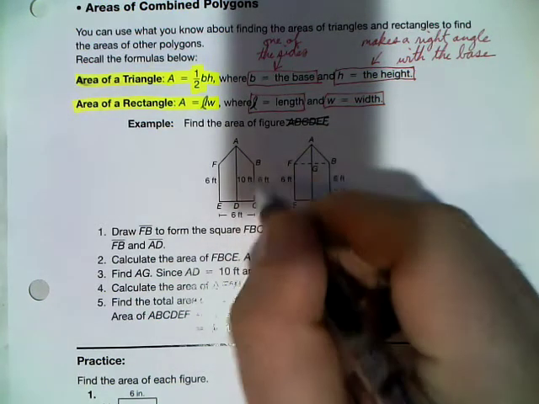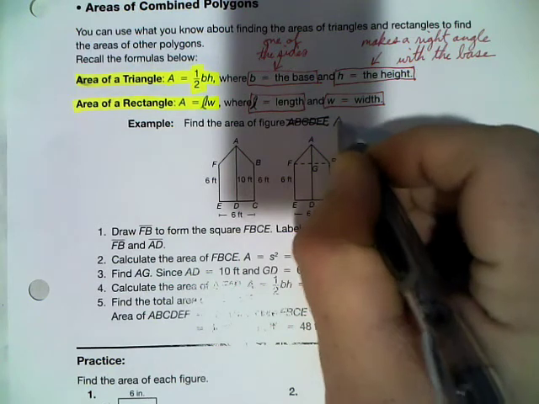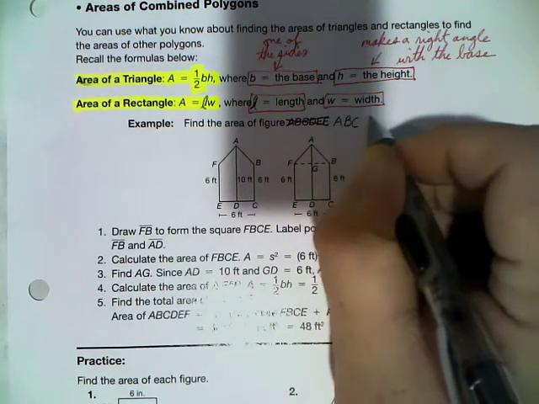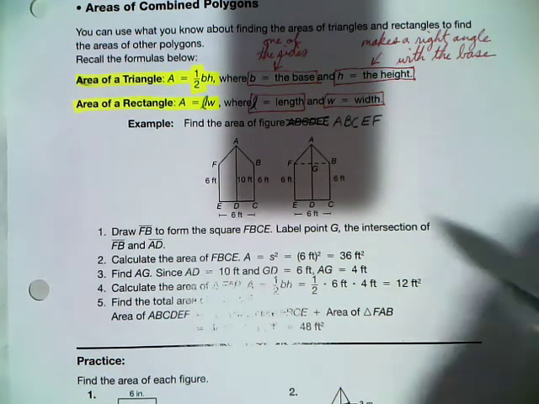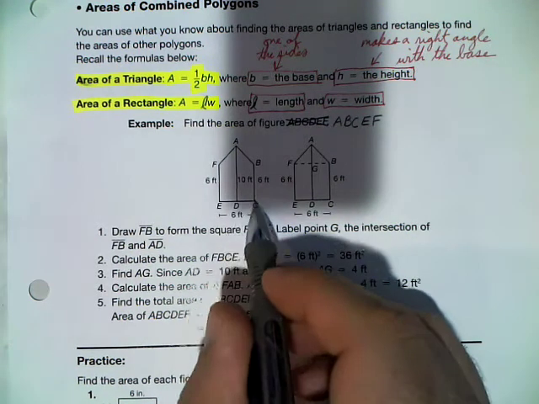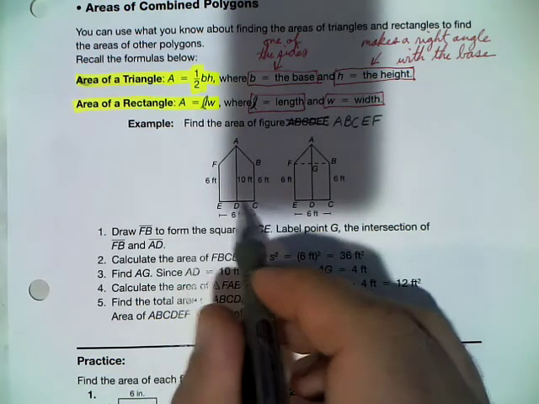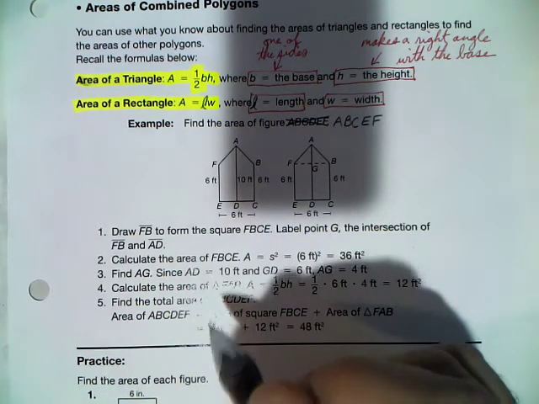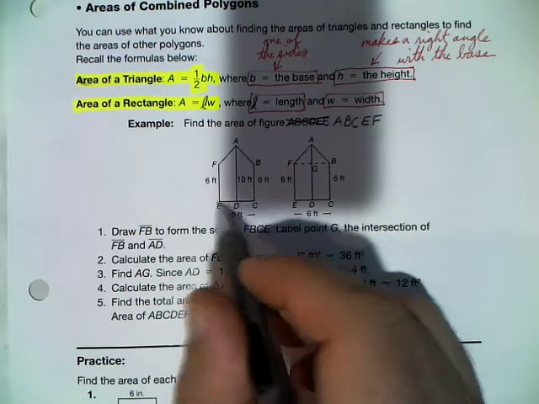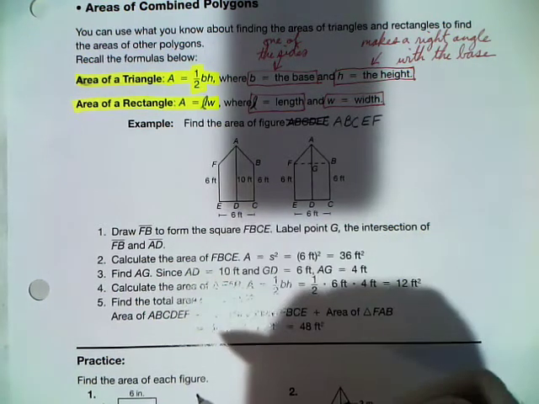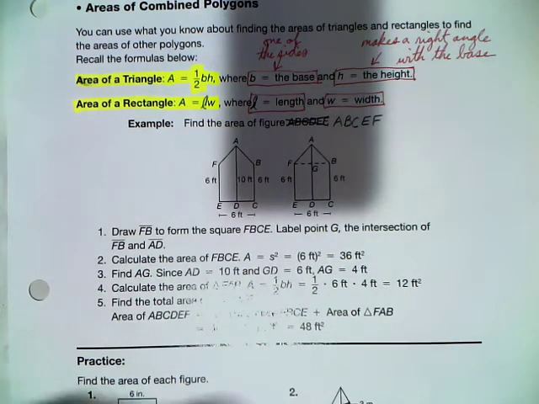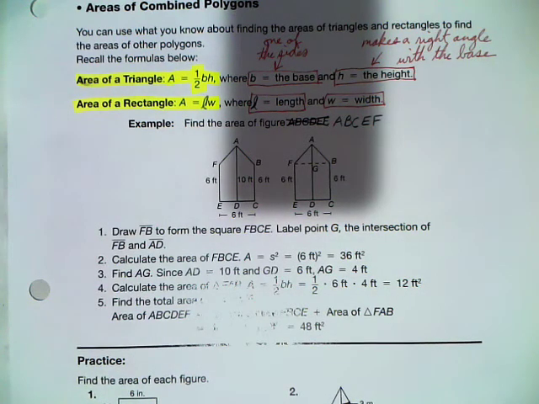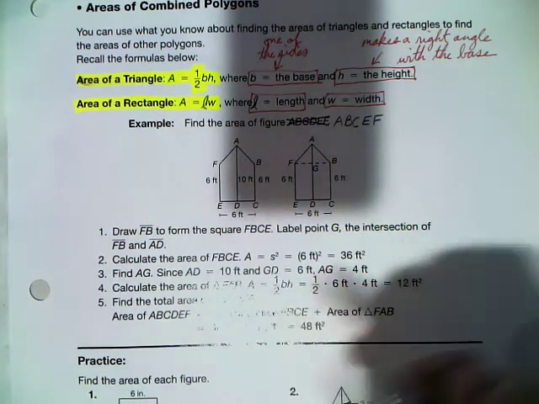A proper name for this would be ABCEF. So D just happens to be a point on this side CE or EC. So we wouldn't break this up into two sides. So D really actually shouldn't be in the name. Now it's going to be important for finding the area potentially, but it really shouldn't be in the name.